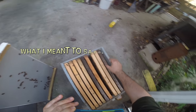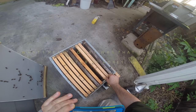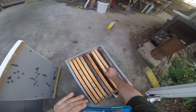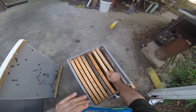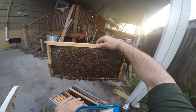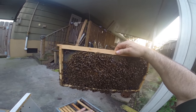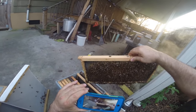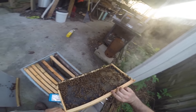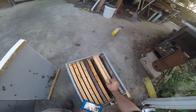Wow. They're making honey, folks. Now, they did have some drawn comb in here. This hive is going to my buddy Shaway, so this is his setup. And we have drawn comb in here. Show you what the girls have been doing. They got pollen. So they're packing that frame with honey, folks. Just packing it. Turning around to see what it looks like on the other side. So they're drawing out some new stuff. I said I've been feeding them pretty good here. Alright, let me put that down.